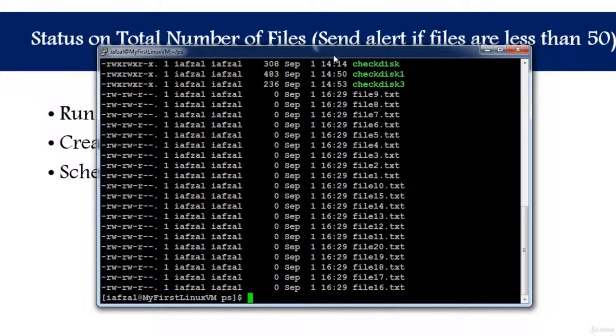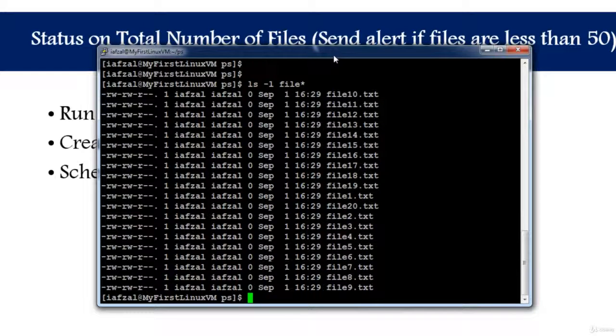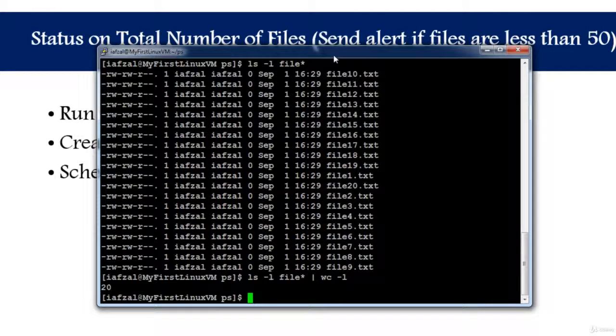Hit enter, and you will see I have files from file1 all the way through 20 as .text files. So my script, whenever it runs, will verify if we have a total of 20 files in my home directory. And if it does, then it will notify the user, hey, I got the 20 files, go ahead and start your workflow. To verify it, you do the ls -l command with file and asterisk, and you will get all the 20 files. But now we have to do wc -l to check the count. Count is 20. Now perfect. Now let me put that command in our script. It's a small tiny script, and we will run it.